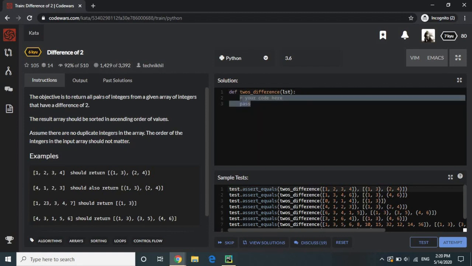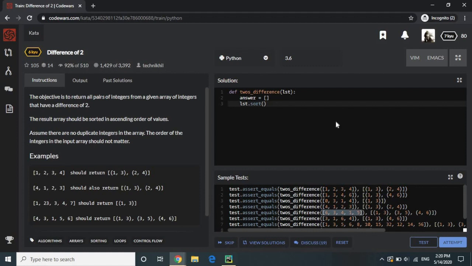So here we're defining our function, difference of 2, and we're inputting a list. And so first, since we want an answer in a list of pairs, we're going to want to define an empty list called answer. And then also before moving on, we're going to want to sort our list. What this will basically do is make sure that when we loop through our list and determine our pairs, we'll be getting the smallest integer first, because this is the way the question is phrased, it wants the output in ascending order. So what will happen here in this test case, you'll see we have 6, 3, 4, 1, 5. This will sort it so that it goes 1, 3, 4, 5, 6.